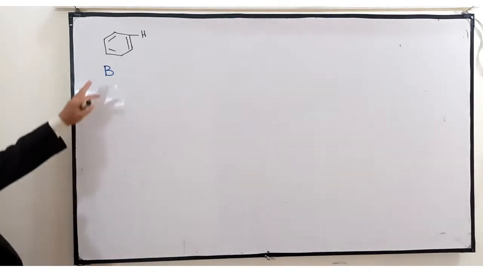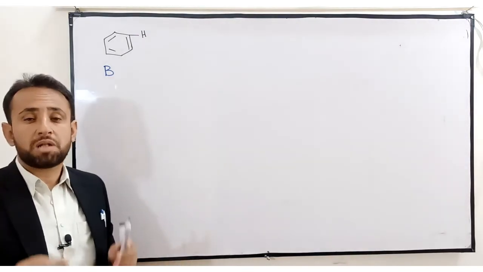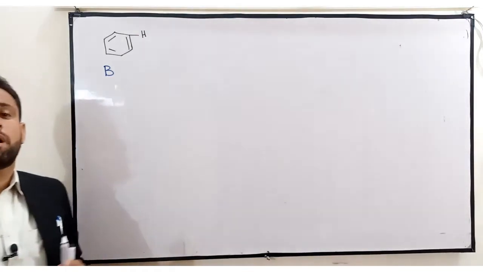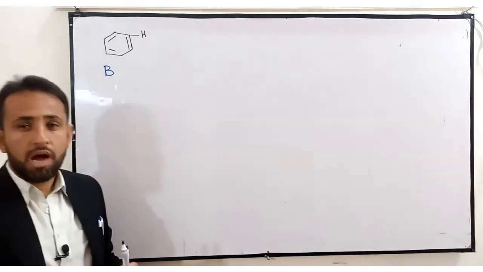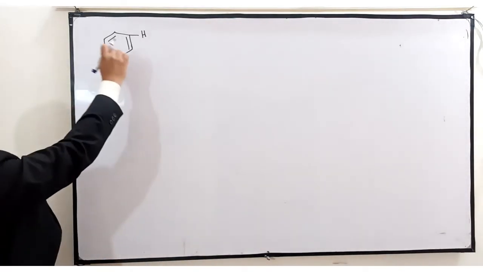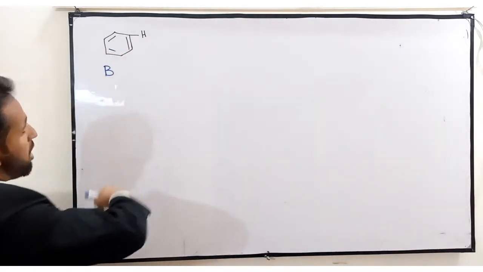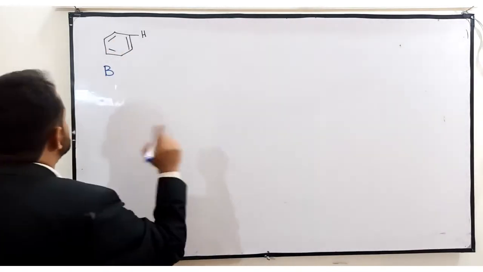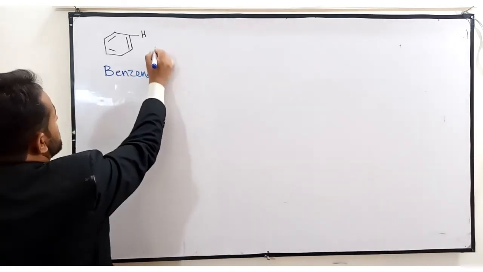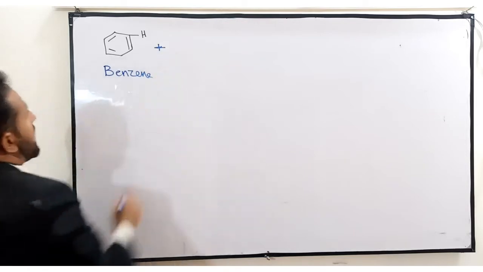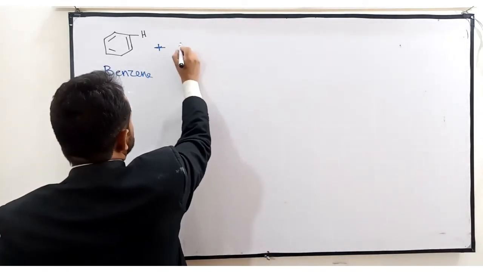So all the properties of the carbon atom present in a benzene molecule are basically the same. Understand? So I can replace the hydrogen atom from any carbon atom of the benzene molecule. See, understand this one? So suppose this is a benzene molecule. With this benzene molecule, I am reacting a reagent.